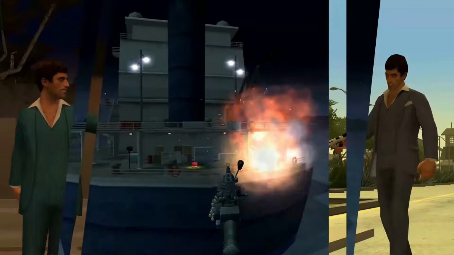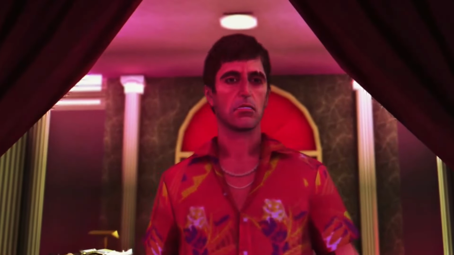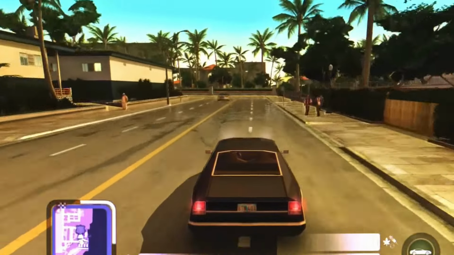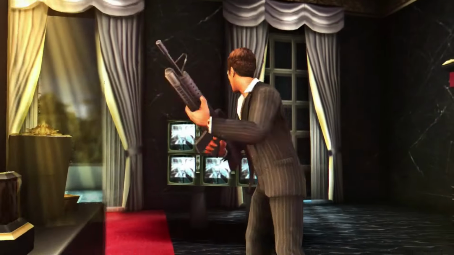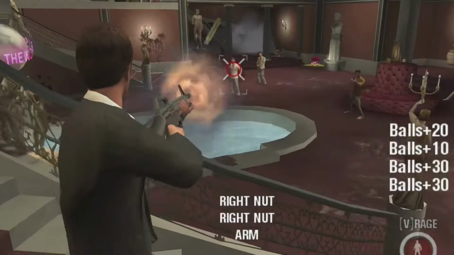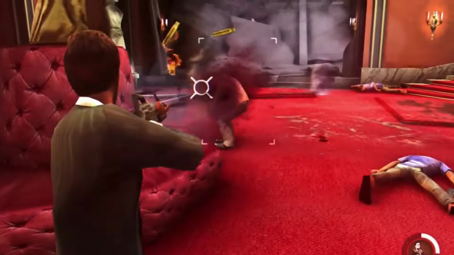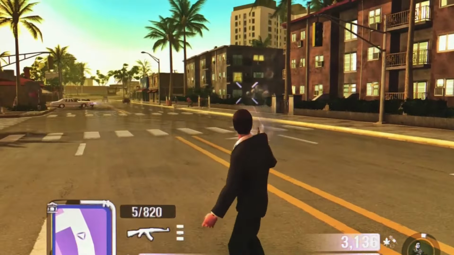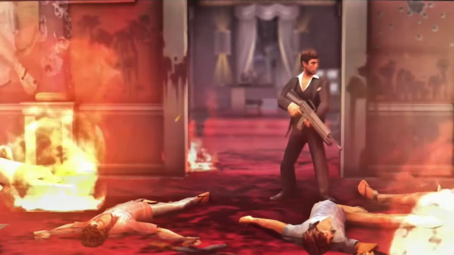The gameplay is a mix of open-world exploration, combat, and empire building. You'll engage in shootouts, drive fast cars, and manage your criminal enterprises, all while delivering Tony's trademark lines with a Cuban accent. The game's world is filled with opportunities to grow your empire, from smuggling operations to real estate deals. The story is packed with action, drama, and plenty of say-hello moments that capture the spirit of the movie.